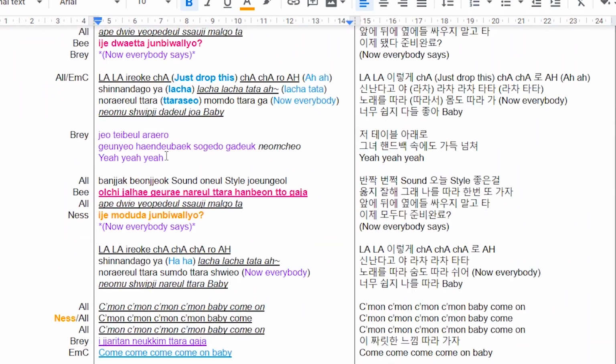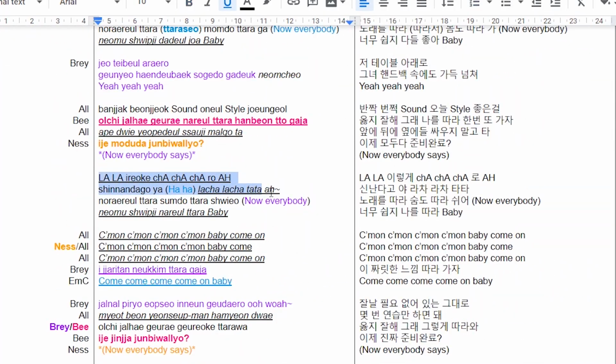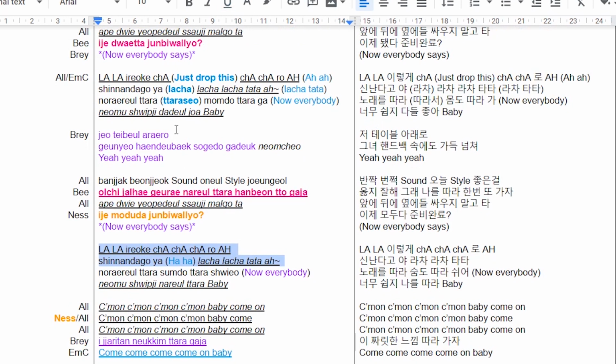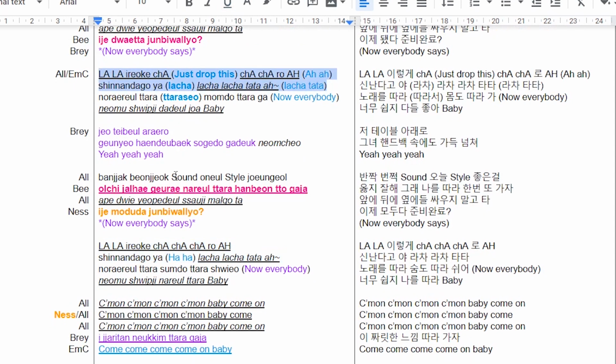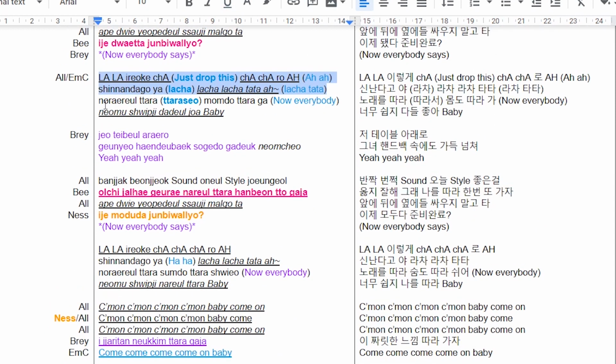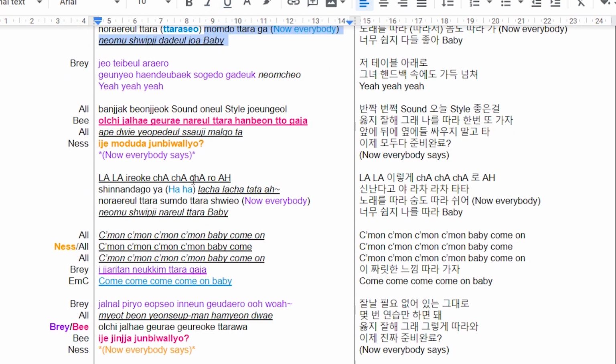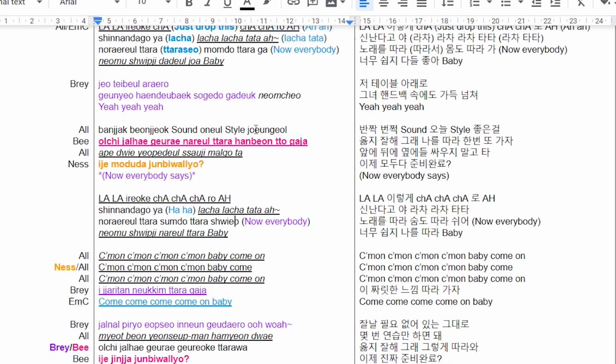So let's say in this collab, you can see that this part, Lala Irokicha until here, is basically a repeating part, the same as this one, right? However, here they sing Momdo Taraga and then Nomu Shipchi Naril Chowa Baby. But here they sing Sumdo Tara Sho Nomu Shipchi Naril Tara Baby.